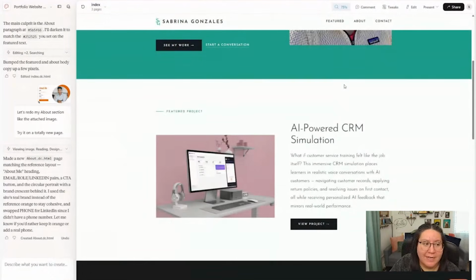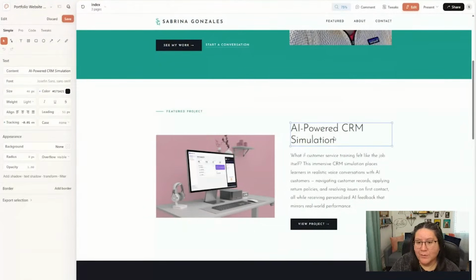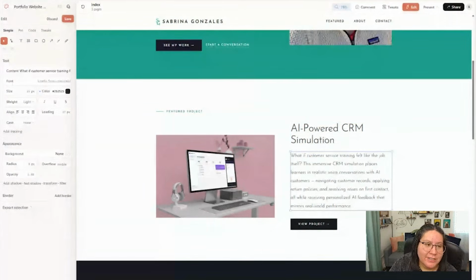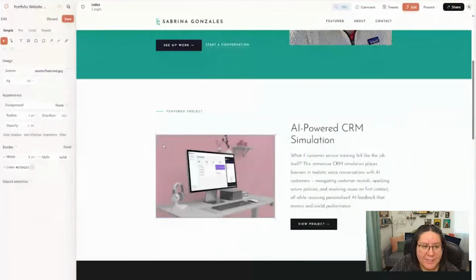The other way that I save my usage is doing those direct edits like I showed earlier. Up here is the edit button. If I'm going to just change the wording here, I can type that in myself. If I want to change the color, I can change that. If this button or this picture, I would rather have rounded edges, I would go into the editor and change that here with the radius, the pixels.